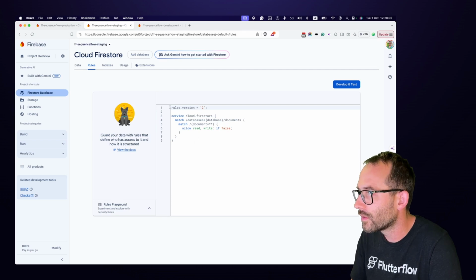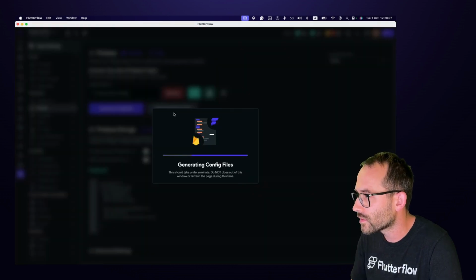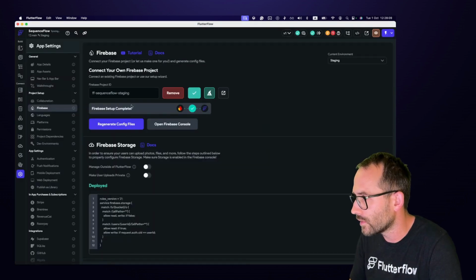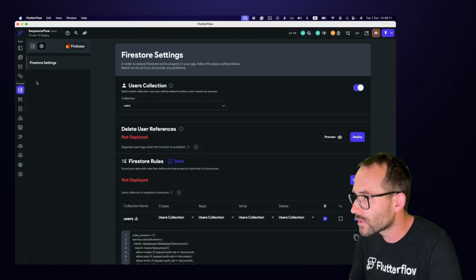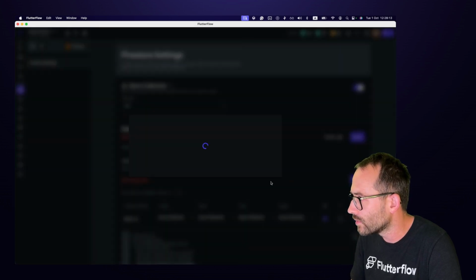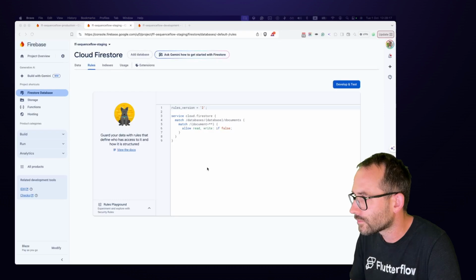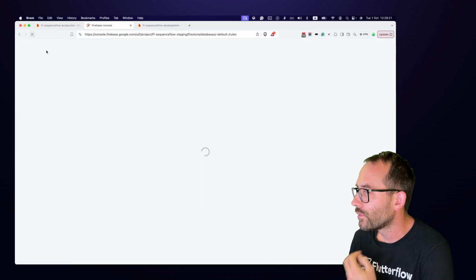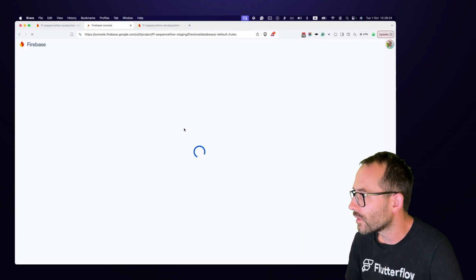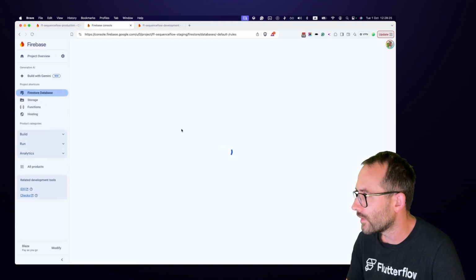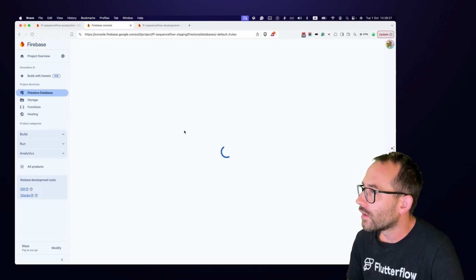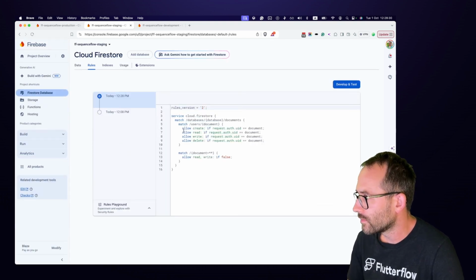Yeah, perfect. But we need to wait for generate there. If we just go back here and deploy the rules, and when we refresh from here, we will see that the new revision of Firestore rules is available there. And that's awesome. And we want it to behave like this.